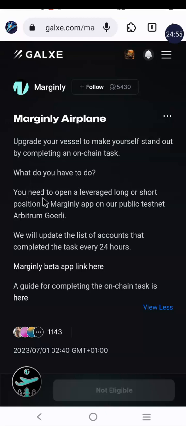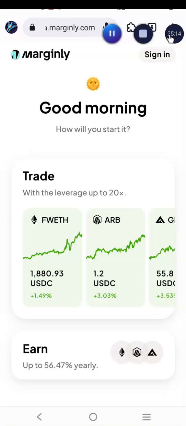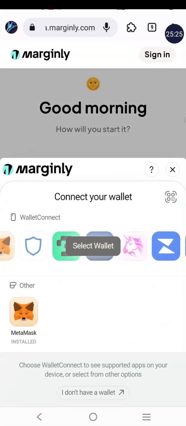We need to do a kind of trade, use the testnet trade interface where we'll be shorting and maybe placing some long trade, which we'll do now. So we are going to do the trading now on the testnet. Okay, this is the trading interface. What we need to do here is to first of all sign in. You click on the sign in button.